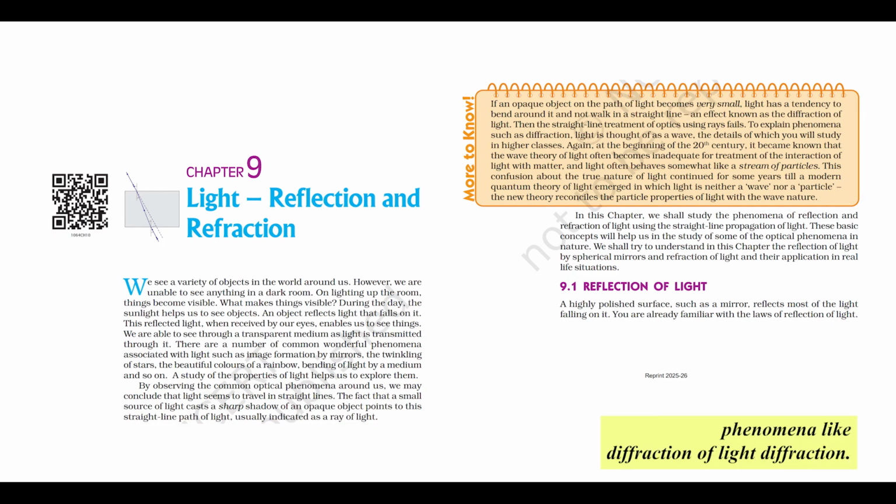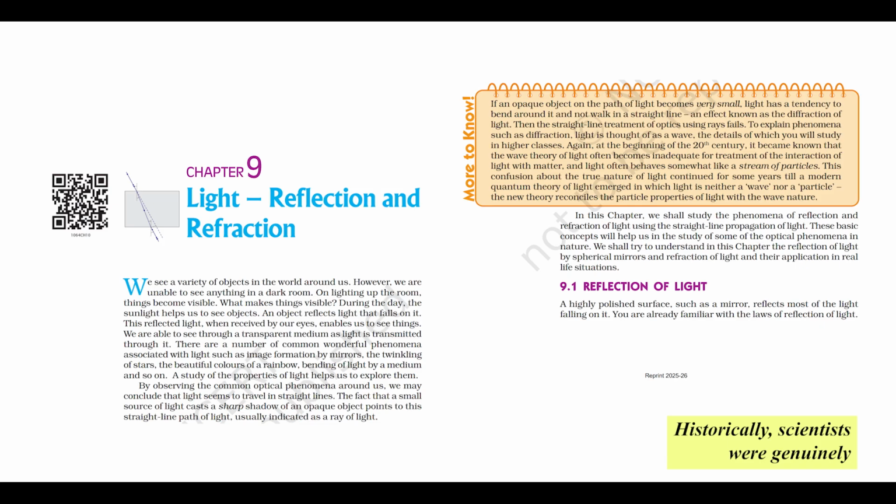You'll discover phenomena like diffraction of light. Diffraction, what's that? Well, it occurs when light encounters an obstacle or an opening that's incredibly tiny, think comparable to light's own wavelength. In such cases, light doesn't just cast a sharp shadow. It surprisingly bends around the edges of the object or through the opening. It bends around things? It does, slightly. And this is precisely where our simple ray model, with its strict straight lines, begins to break down. It can't fully explain diffraction.